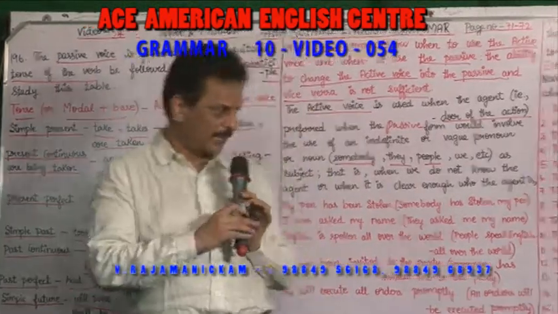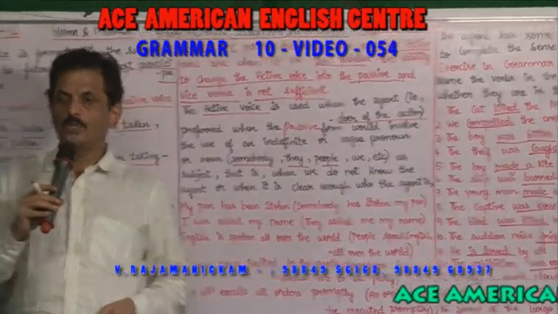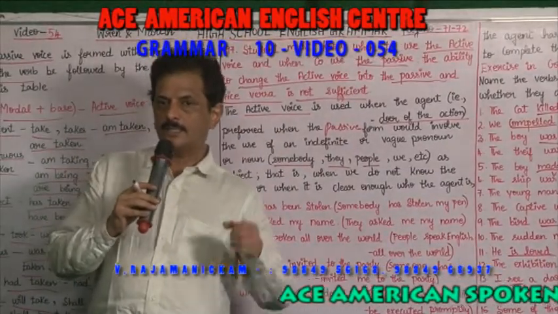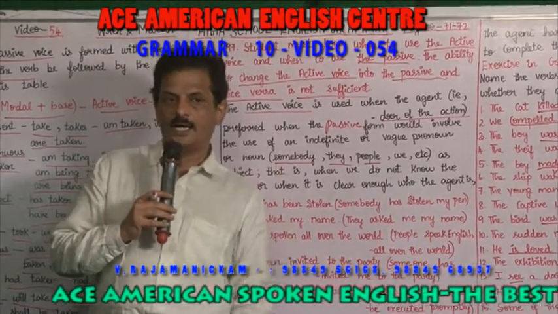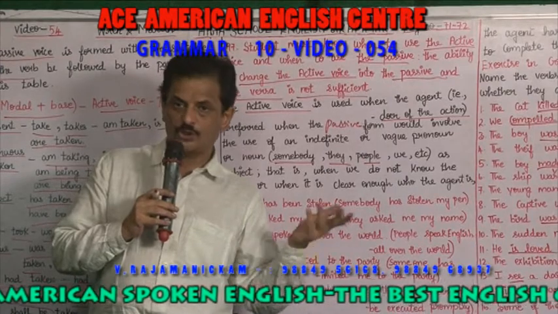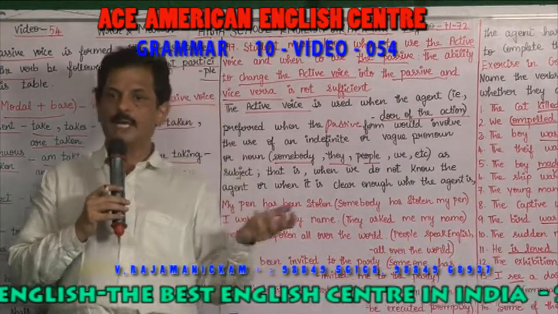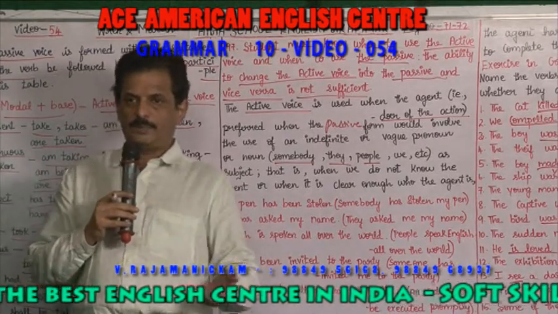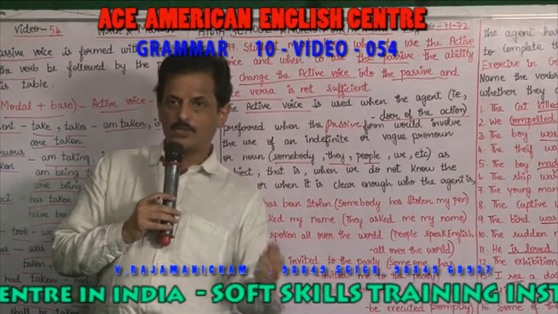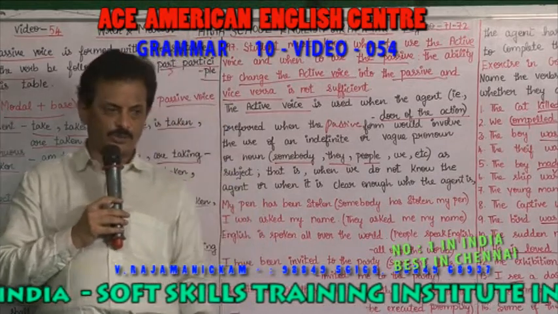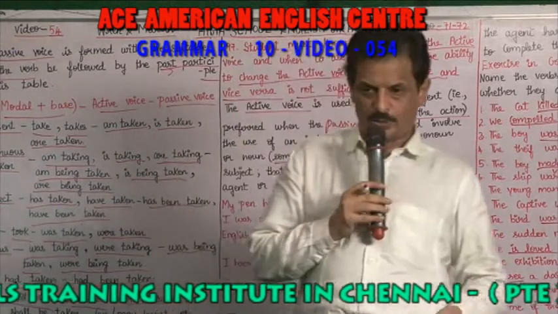So, where do you use active and passive voice? When you don't know, or don't want to say, who the subject is, who has done something. For example, you want to say somebody stole the money, but you don't want to say who the somebody is. So: the money is stolen. People elect Modi. You don't want to say the people. So: Modi is elected. That's all. You don't use the person who has done it. That is when you are using passive voice.